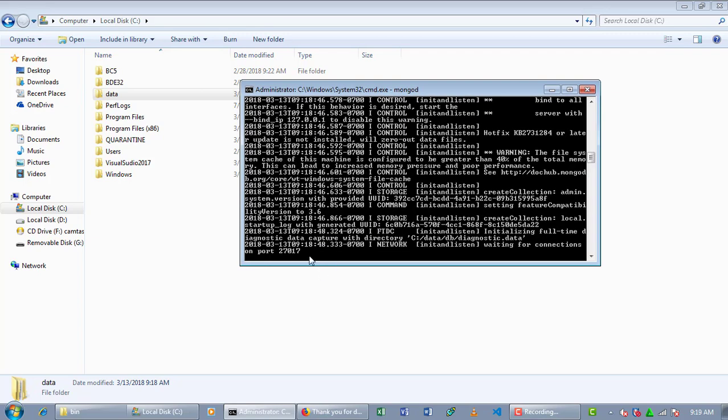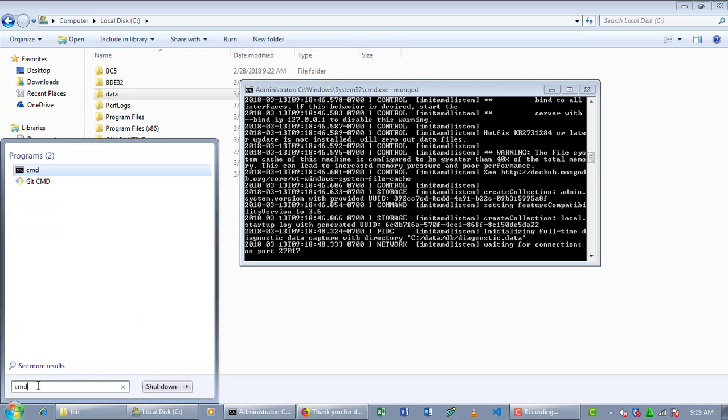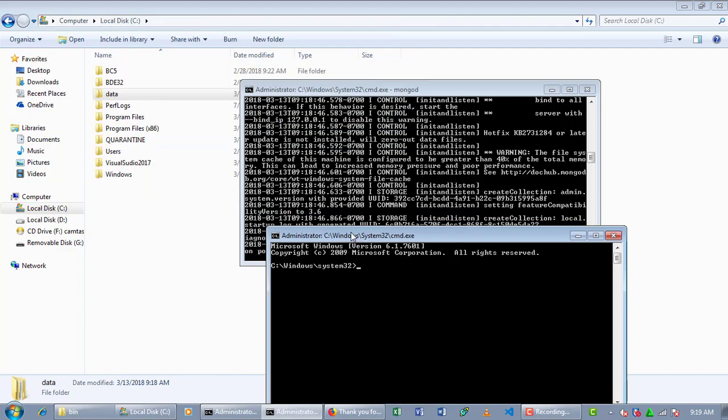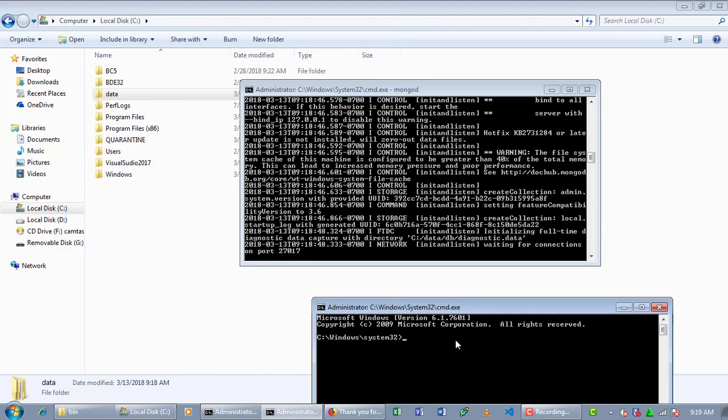Right here we cannot do anything else. To do other tasks with the command prompt, like creating a database or viewing the database, we will start another command prompt. In order to execute the MongoDB file, we would have to go back to the bin folder to start the MongoDB file.